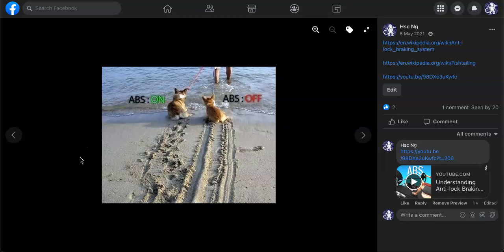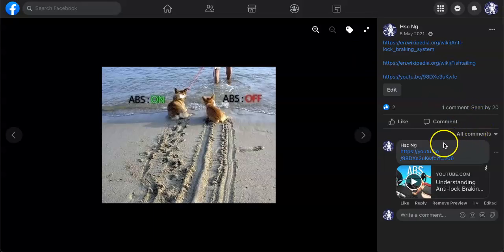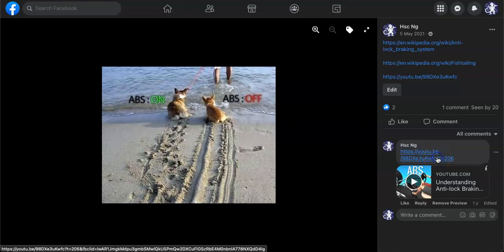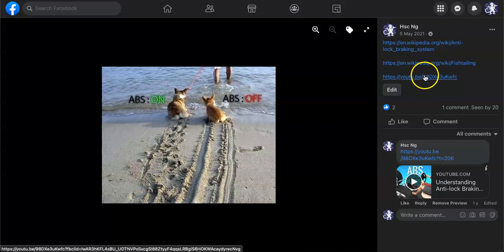So the next thing I'm going to talk about is ABS. And so I've got the Wikipedia article. I think I have discussed ABS already to some extent in my video, because that's why I have that picture of Rebel Assault. Rebel Assault was the name of the video game. I was once nearly in an accident when I was driving on a gravel road, and I had lost control of the car, and I started to fishtail. I'm not sure why these links aren't opening, so my apologies. Fishtailing.